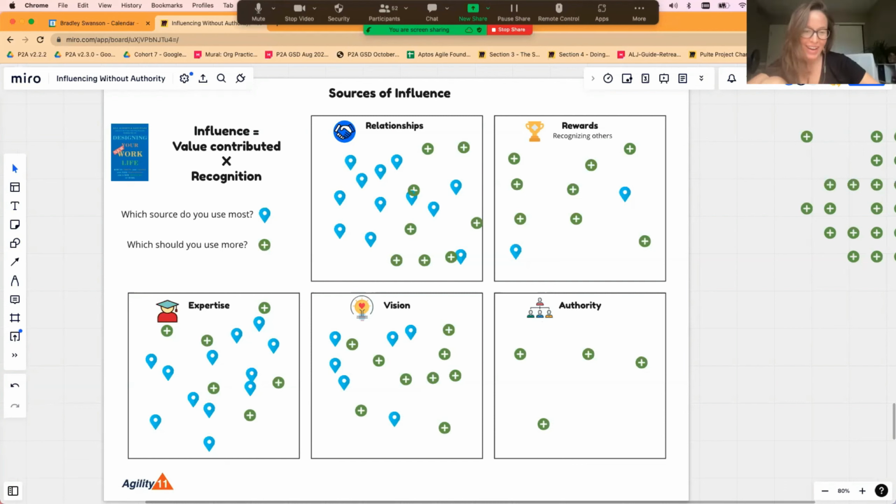I'll share. I'm shifting to a new team, a new organization, and finding that the influence I had with relationships is no longer there. I'm building new relationships, which I think will be great. But now they're really looking to me for some of my expertise and experience in agile frameworks. And so, all right, got to bring more of that. Yeah. All right. Great example. Thanks, Molly.